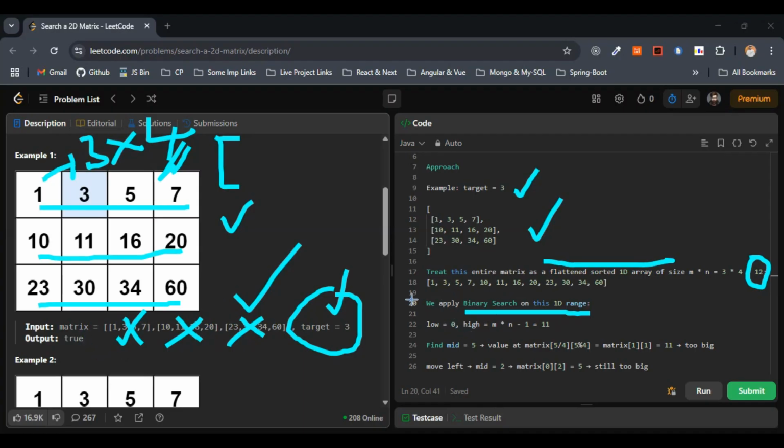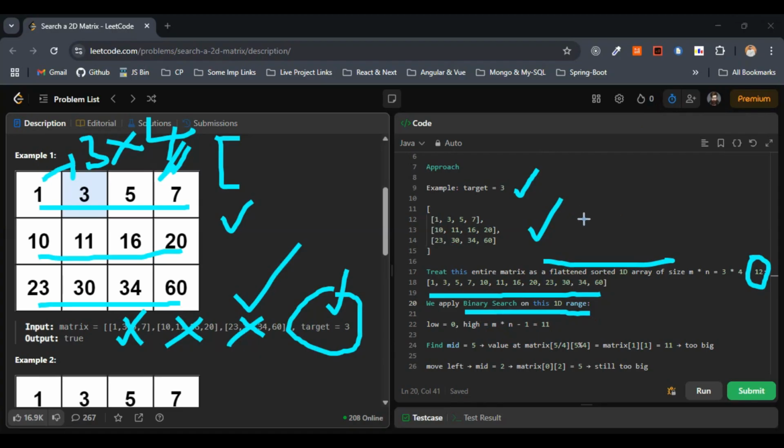Now we don't have nested arrays. We have successfully converted the matrix to an array. Now we apply binary search on this 1D range.